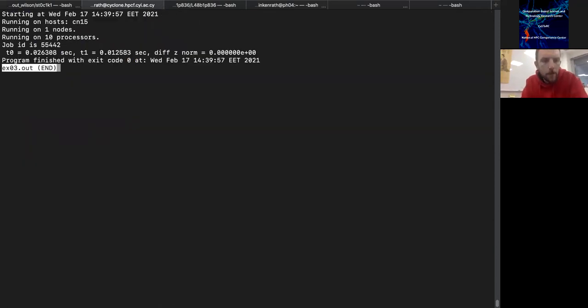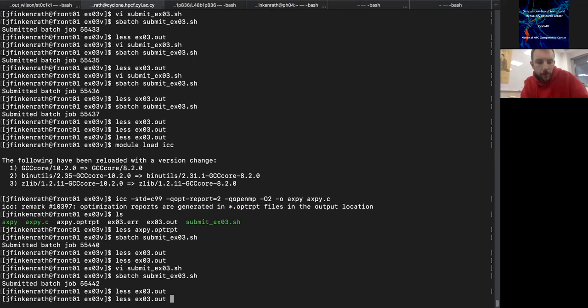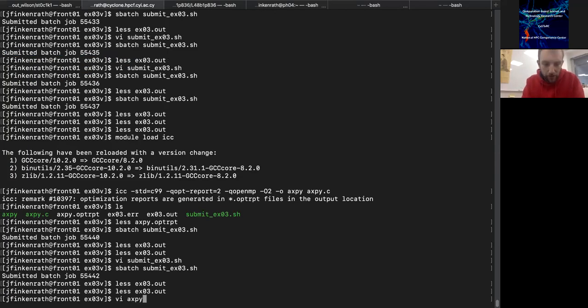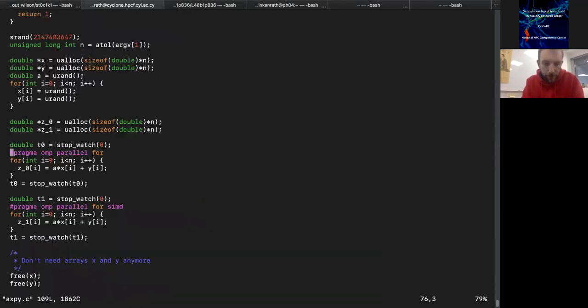Yeah, in this case, you actually see that the auto vectorization helps because the second for loop is a factor 2 faster than the first loop. But in case of the GNU compiler, this was not the case. In the case of the GNU compiler, the version 10 could auto-vectorize the first loop as efficiently as the second for loop.